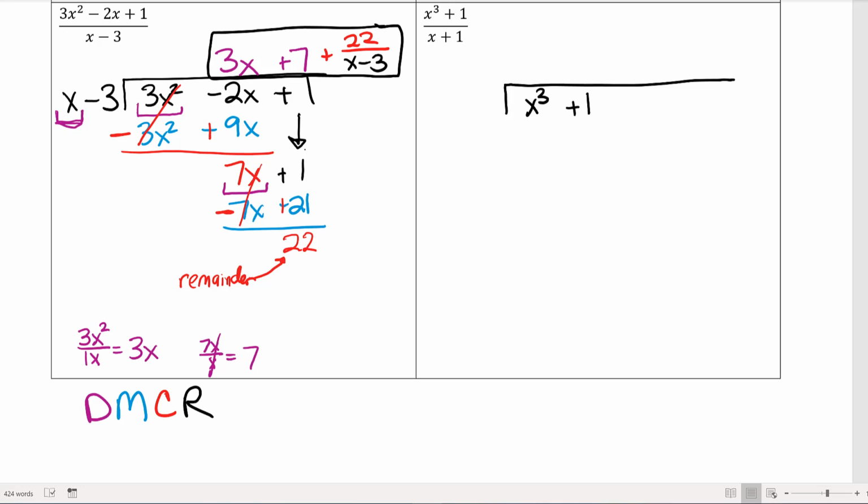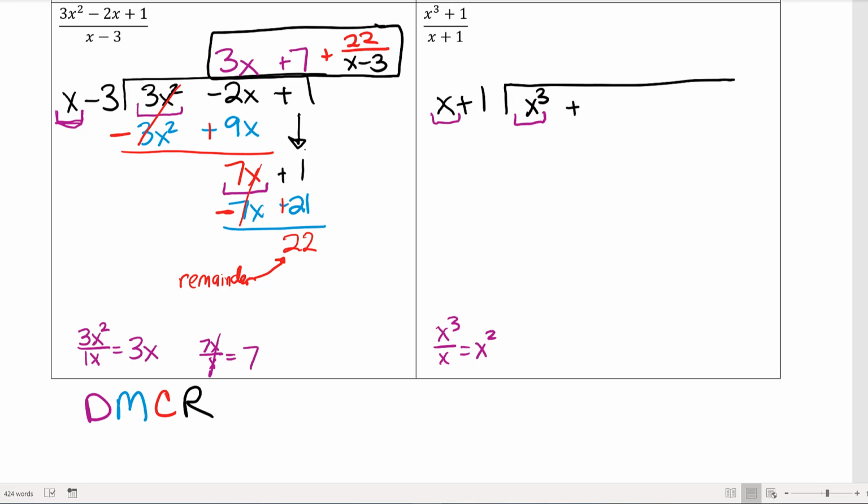If I proceeded to do it like this, now I honestly don't want you guys to write this for a moment because I'm going to erase this, okay? So just watch until I tell you to write, otherwise you'll end up erasing. If I proceeded like this, and I divided x cubed by the first term x, and I get x squared. Where should I put x squared? I can't put it here because that would make the x squared over a number, and that doesn't make sense. So if you accidentally did it like this, then you would right away notice that there's a problem.